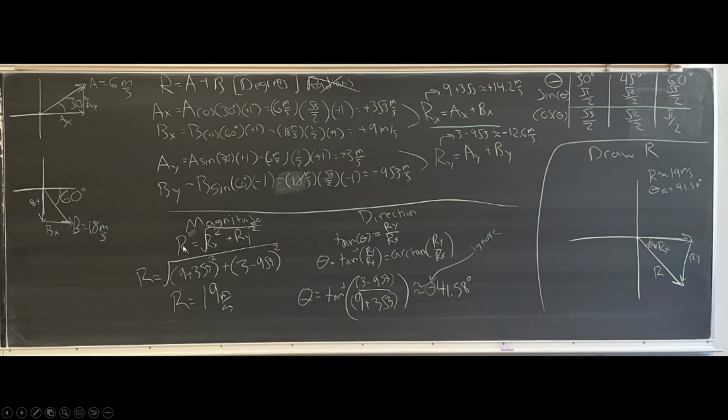Rearranging it, our resultant magnitude equals the square root of rx squared plus ry squared. Because rx or ry might be negative, make sure you put its value for rx and ry in parentheses, and then outside those parentheses put a square. That way it does not ignore the negative sign inside parentheses if it becomes a negative value. You want to make sure that negative gets canceled out.